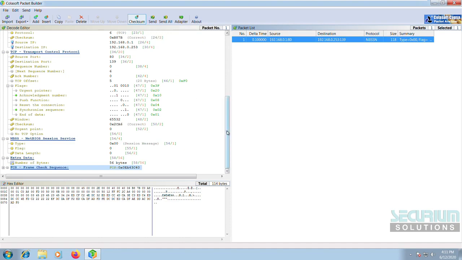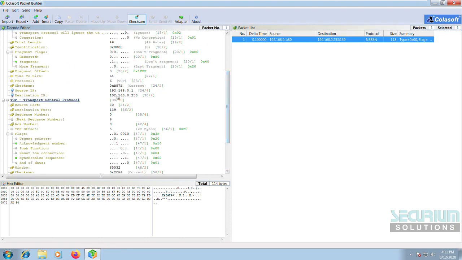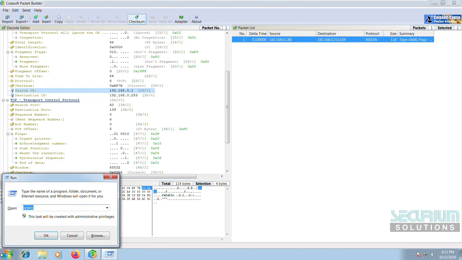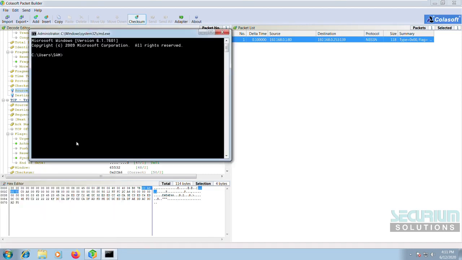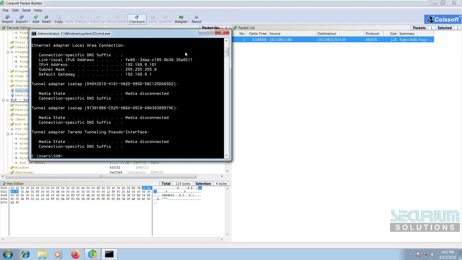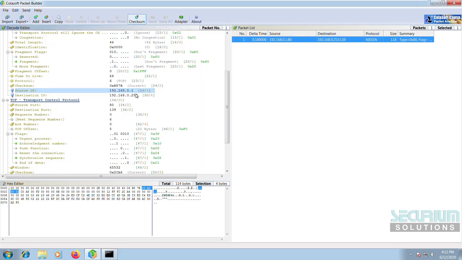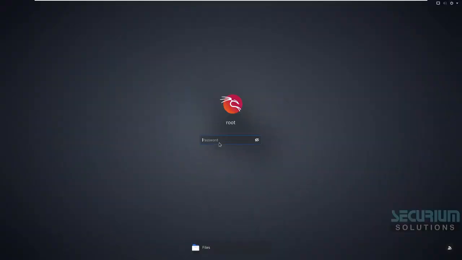Before that, let me check the destination and source IP. In the source IP place, I will give my Windows IP. In the place of destination IP, I just have to check my Linux machine IP.